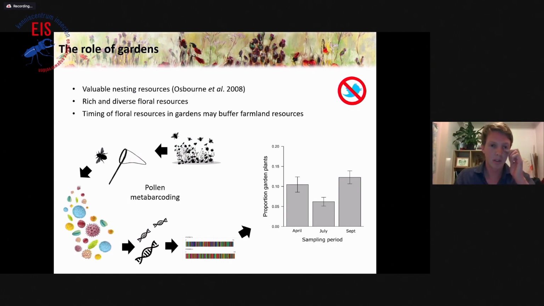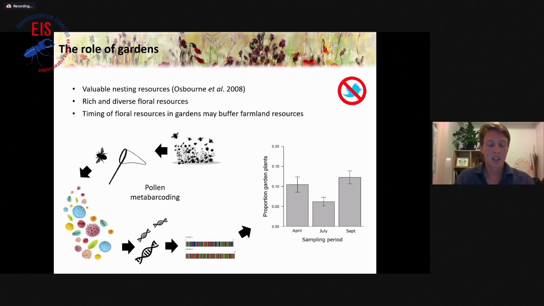But there's something more specific about their floral resources that might also be very important, and that's the timing of them, the phenology. So in contrast to the very seasonal supply of nectar availability that we see on farmland, gardens actually have a relatively consistent supply of nectar through the year. So gardeners tend to try and plant things that ensure there's always something flowering through the year and looking beautiful. And what this means is that it creates a nice smooth pattern of nectar availability through the year, which may be buffering bumblebee populations by buffering out that seasonal pattern of resources on farmland.